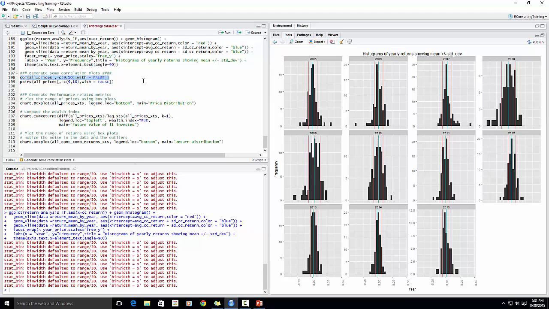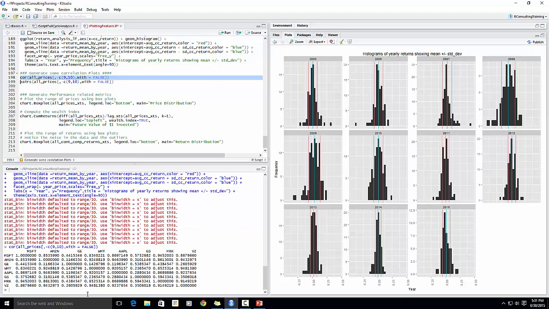So cor is a command which will give you correlations. The good thing is if you can just give a data frame of all numerics, it actually creates a correlation matrix for you. So let's look at that. If you see here, all the diagonals are ones, so that means it's going against the same stock, and it gives you the covariance and correlation of every stock against every other stock. So you can draw some inferences there.